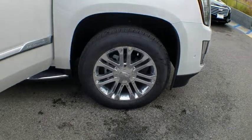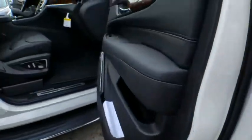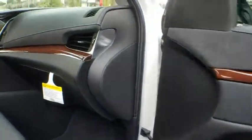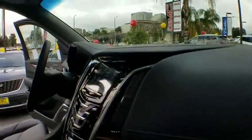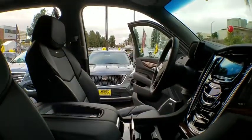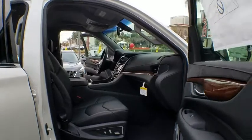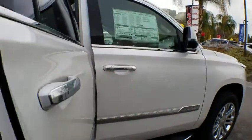Here are some of this vehicle's great options: remote engine start, traction control, steering wheel audio controls, anti-lock braking system, tow hitch, keyless entry, stability control, power lift gate, navigation system, backup camera, power passenger seat, Bluetooth, leather wrapped steering wheel, adjustable steering wheel, power steering, floor mats, cruise control, four-wheel disc brakes, keyless start.